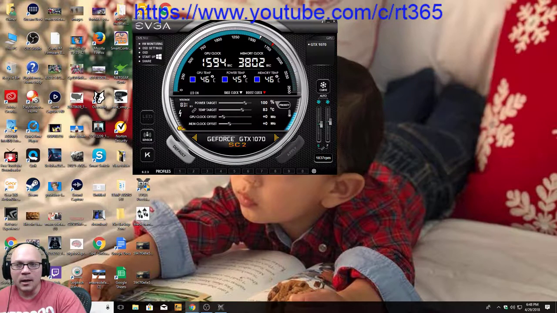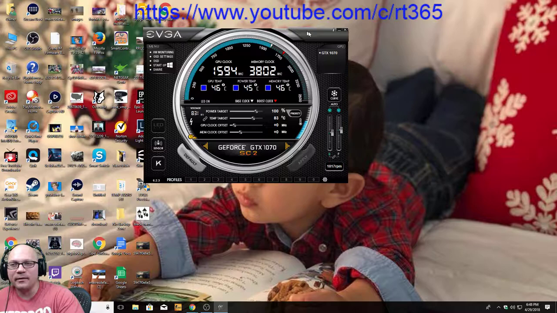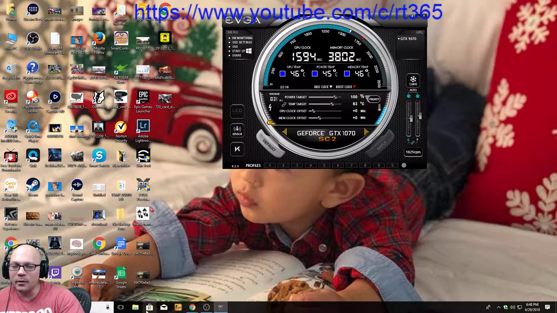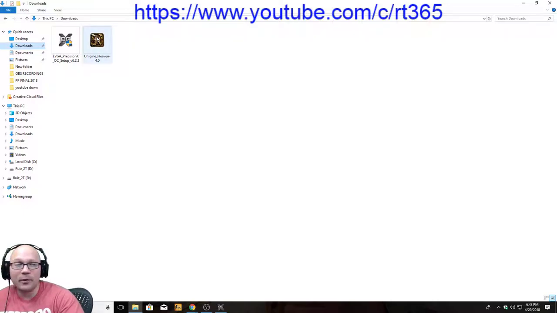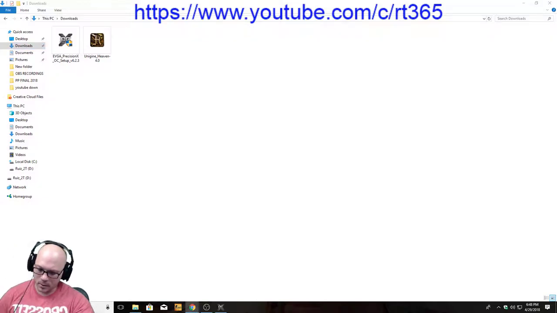Now, let's go, guys, and let's go to the downloads, okay? It's gonna go to the downloads right here, okay? Relax, okay? Unique Heaven right here is, you know, I'm gonna wait for some subscribers, and then once we do this, we are going to Asus. Run Asus.